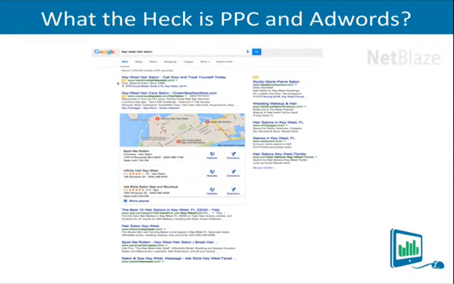So the way you get here on top and to the side is through AdWords, which is what we're going to be talking about, through paid advertising. Every time somebody clicks on this and goes to your website, you pay Google. The way that you get here in the map is through your Google local listing, claiming that and optimizing that. And again, that's a separate training. And then the way that you get here is organic search engine optimization.